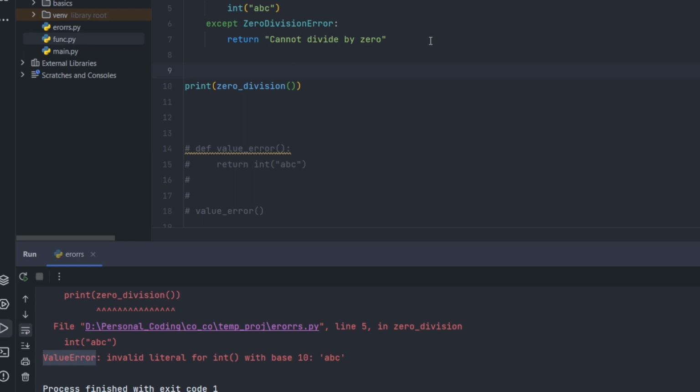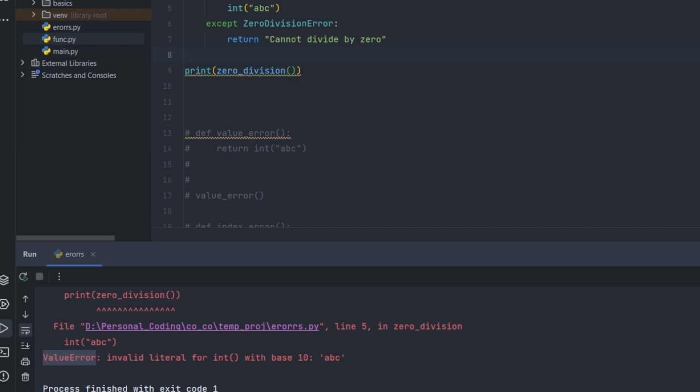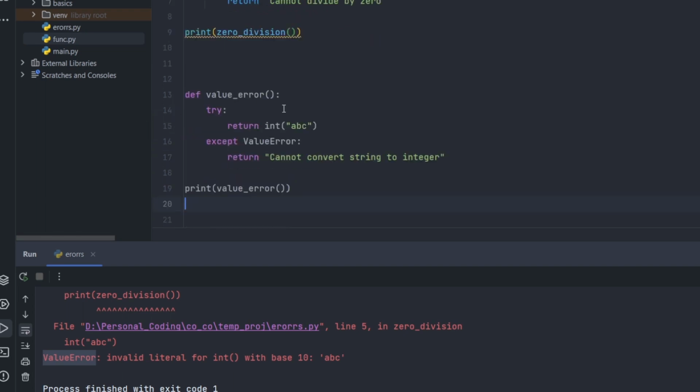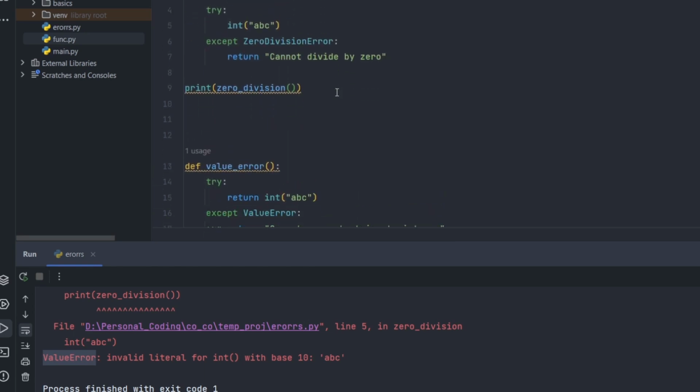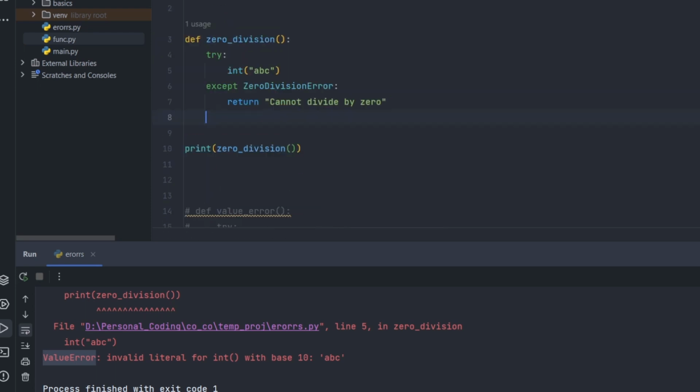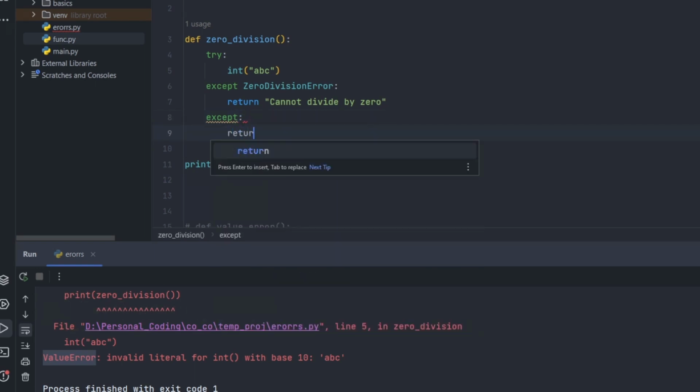Similarly, exceptions can be used for all other elements. So let me show you similarly for value error. You can try this and run for this value error specific, run a statement and we can print it. So this can be done for all other types of errors. So let us see what happens. Let me run another exception, and this one is a generic exception. It will return some error.